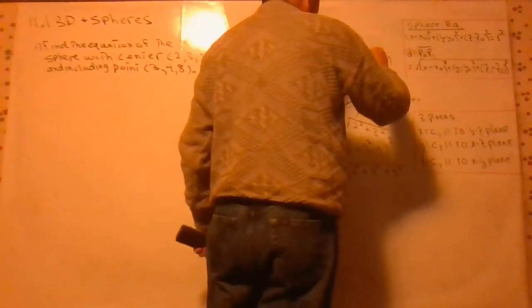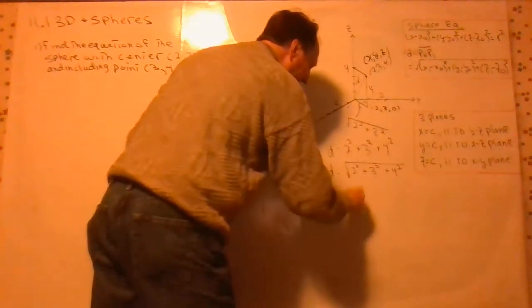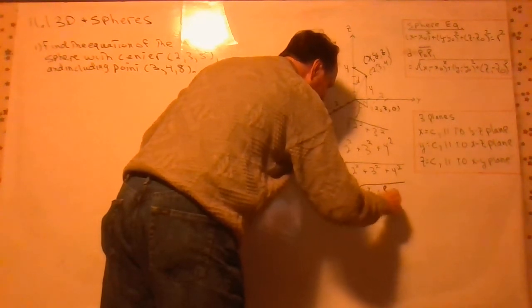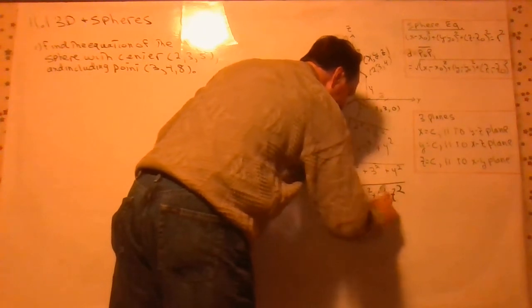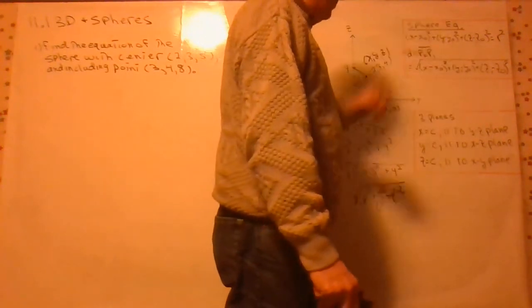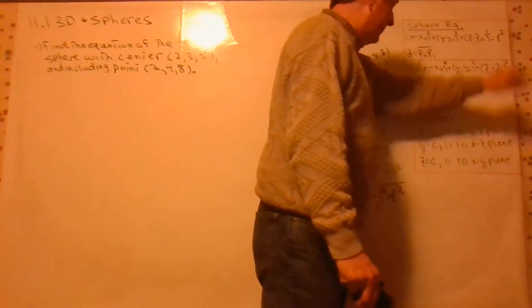It doesn't take a whole lot of imagination to imagine that if that's x, y, z, this is the square root of x squared plus y squared plus z squared. And the distance between 2 points, P0 and P1, is the square root of (x1 minus x0) squared, same for y, same for z. It's a three-dimensional distance formula.